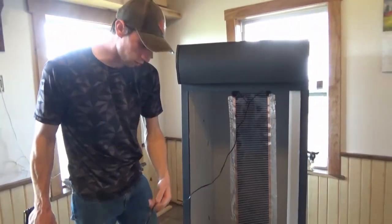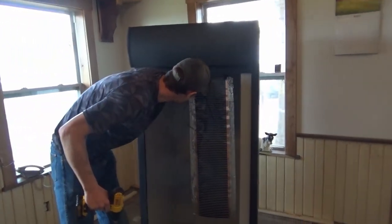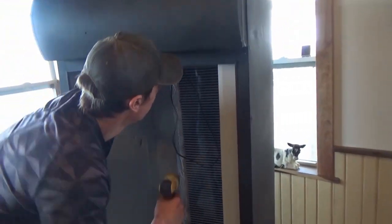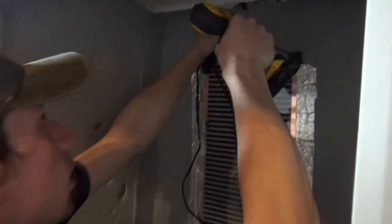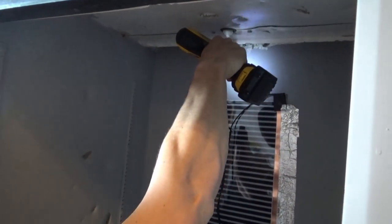Next is you gotta drill your hole in the back for your plug and also your probe. So you'll see, just kind of pick a spot. I'm gonna go up near the top. We're gonna add a little bit more insulation to the top, but for the time being, we'll just go to the top and we're gonna drill a hole right through it.